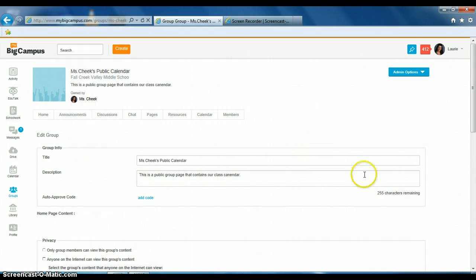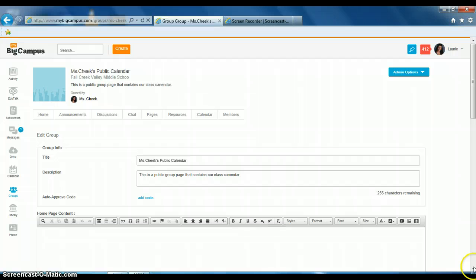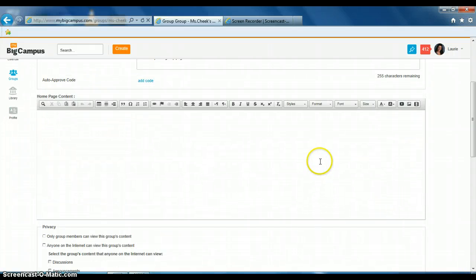All right, this is a pretty important page. The first thing we're going to do is scroll down a little bit. This part here that looks like Word is actually where we are going to type in our contact information, kind of like a business card. So we're going to type in our name and maybe what we teach, and then just our email address and phone number. So I would put Miss Cheek.